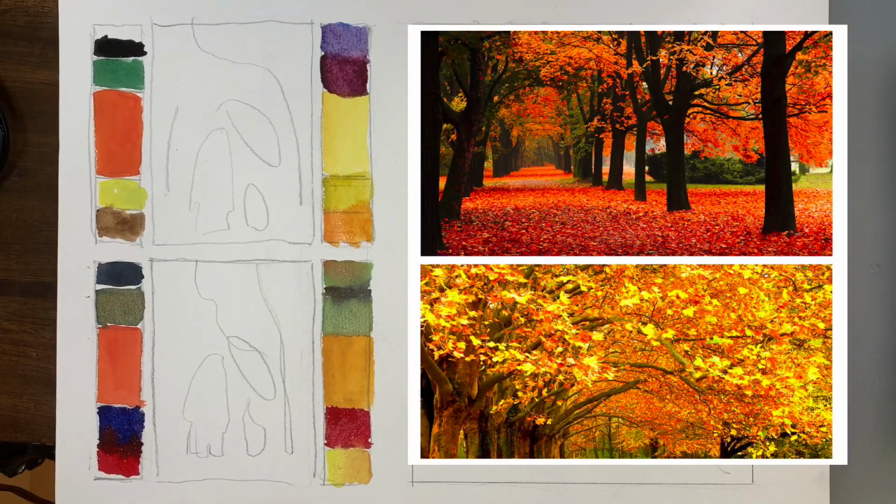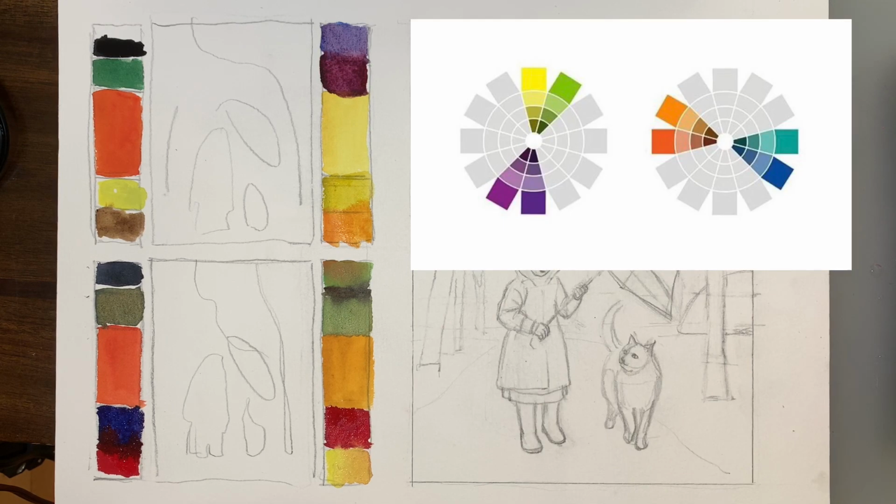Time to work on my colors. I tried several color palettes, reserved the biggest area for orange and yellow, since they are colors of the fall, and will be the main background color for my picture. And tried several neutral and opposite colors that will be supporting. These will be colors for the girl, the cat, and the trees.